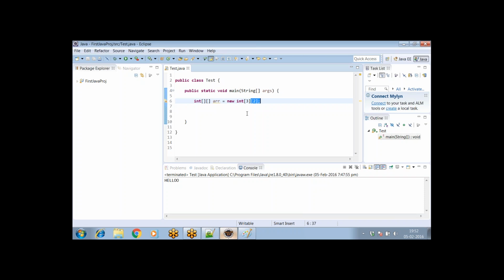So the elements of integer arrays are integer values. The elements of character array are character values, right? But the elements of this main array, in case of 2D two-dimensional array, will be arrays in turn again. It is actually an array of arrays.